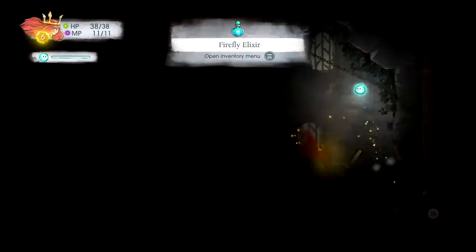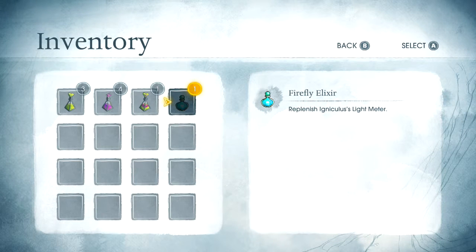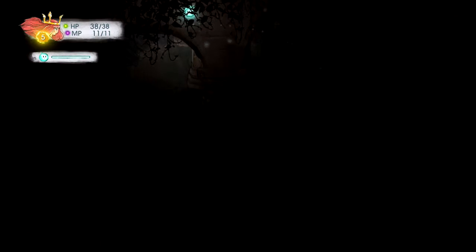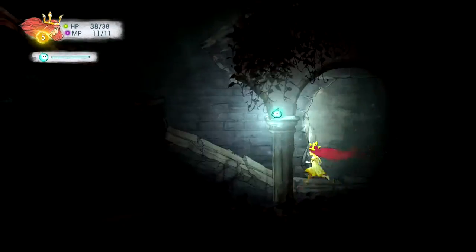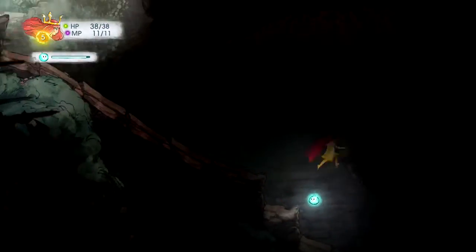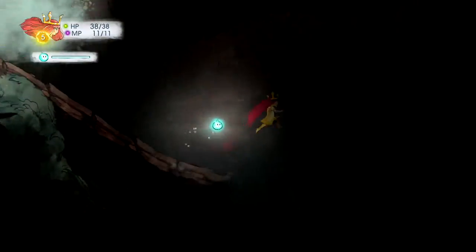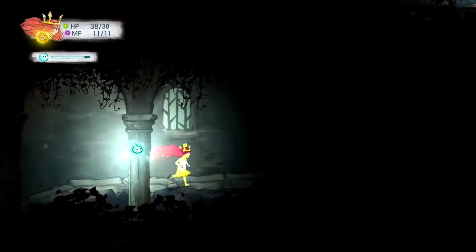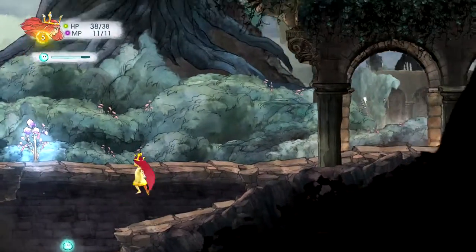And we'll get this chest here, which we just located. Firefly Elixir. What does that do? Replenishes the light meter. Okay, so that's something to keep in mind. I can't see us using it right away, because it replenishes itself fast enough that I'm not really that worried about it. But that being said, it could be useful in the future, so we'll keep that in mind if it ever comes to the point where his light meter, such as in a battle, is definitely required. Then we can go ahead and make sure we replenish it.